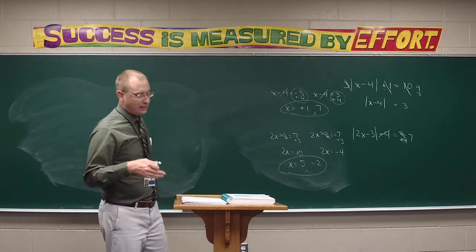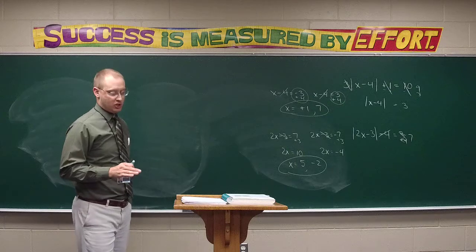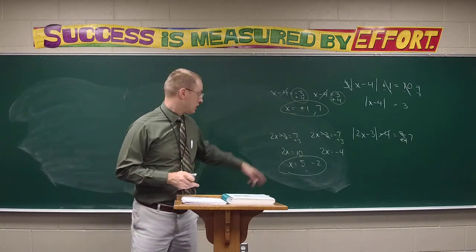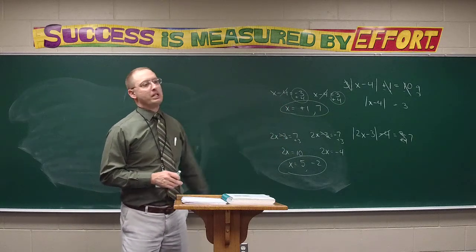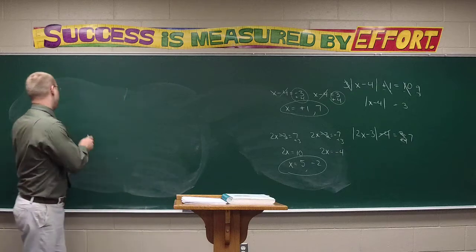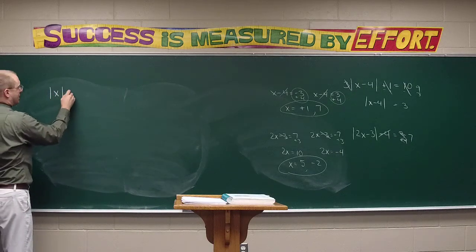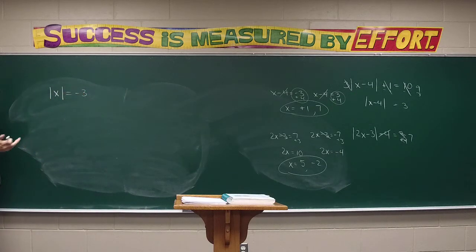Now there is one little issue, right? Most absolute value equations are going to have 2 answers, but not always. Let me give you an example. If I said that the absolute value of x equals negative 3, we're really saying this. What can you take the absolute value of and get a negative 3? Class? Maddie's just shaking her head. Nothing. You can't take the absolute value of anything and get a negative.